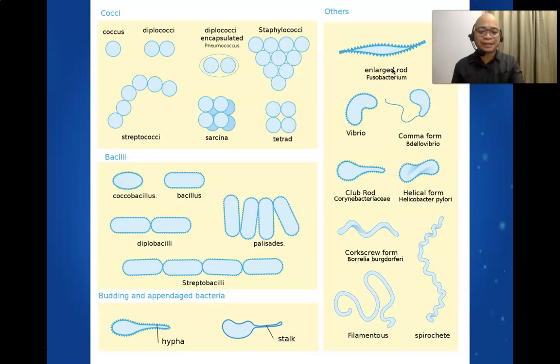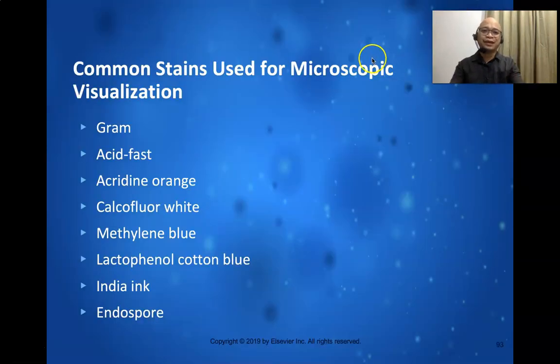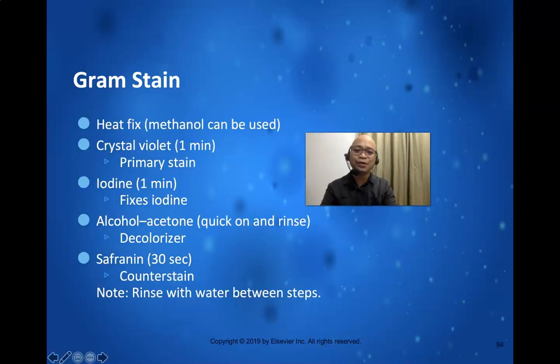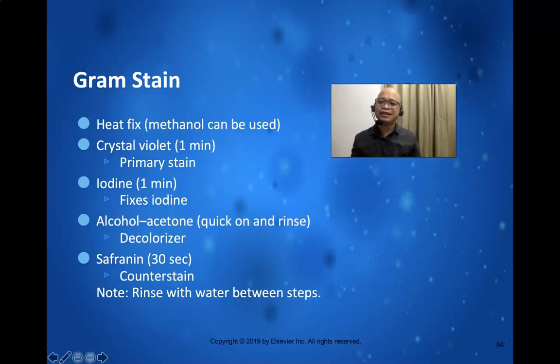Okay, so these are the bacterial morphology and arrangement. Moving forward, we have also the different stains that we can utilize for bacteria. The most common of which is the gram stain. I will be including in this particular module the staining technique that you can utilize. Gram stain is one of the major stains that divides the bacteria into gram positive and gram negative. We are actually using 4 stains.